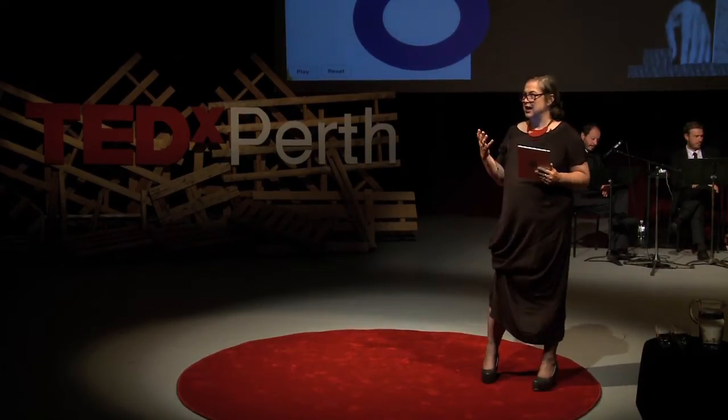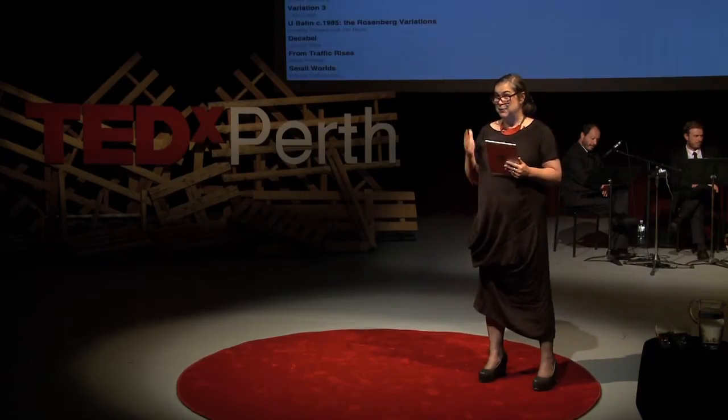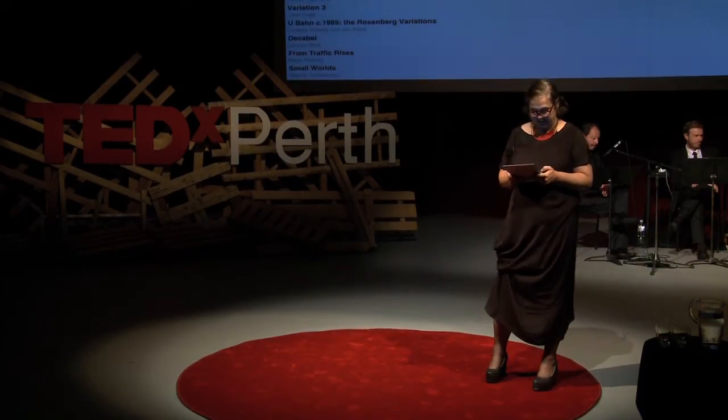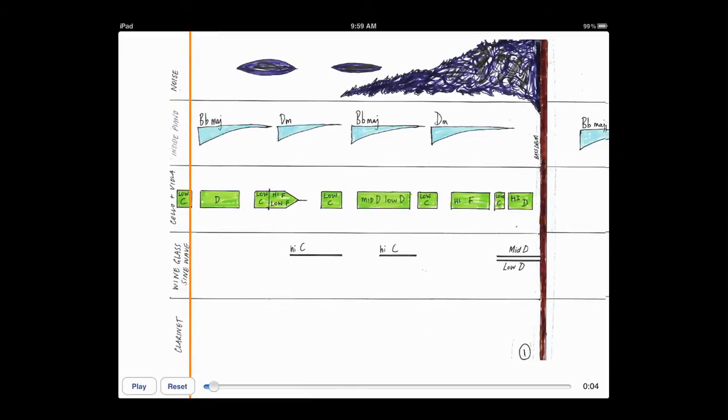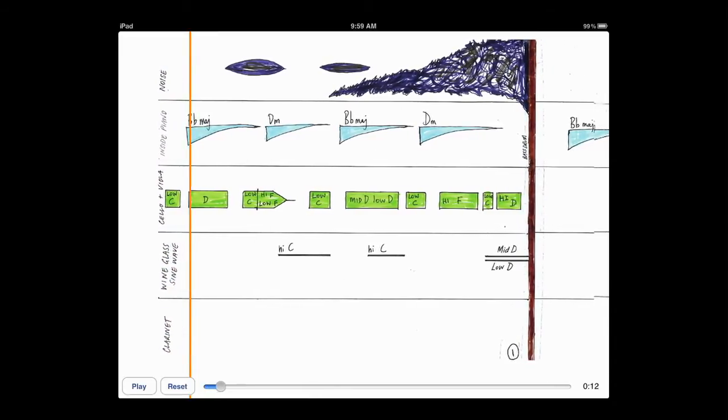And then we decided to share the love and try other people's scores that weren't written for our player. And we got other composers, and one person, Werner Daffeldecker, a German composer, came over and worked with us. And we got a score that he wrote in the 90s and put it in. And as you can see there, he's actually got time written in there. So rather than look at a clock all the time, we were able to put it in the player.